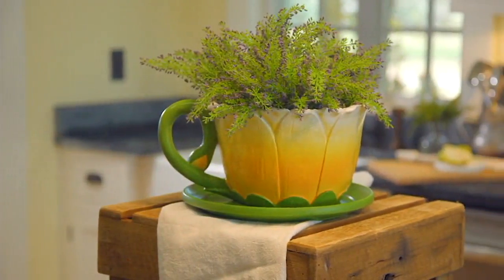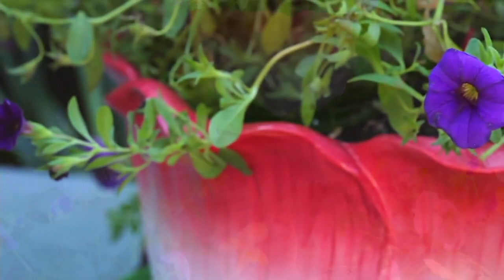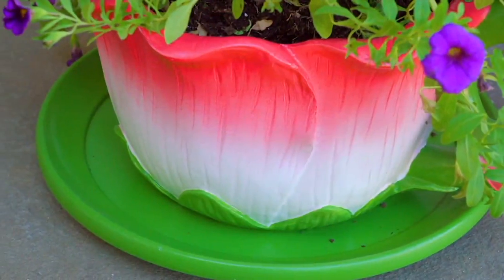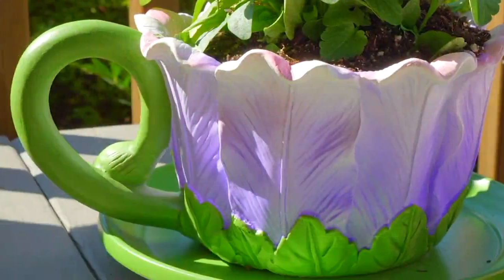She has the flower teacup planter. I love this one. The first time I saw it, I was like, oh, that is a special way to do a planter. It's the only order of the season. So if you like color in the garden, if you like whimsical and fun and flowers, this is your opportunity.